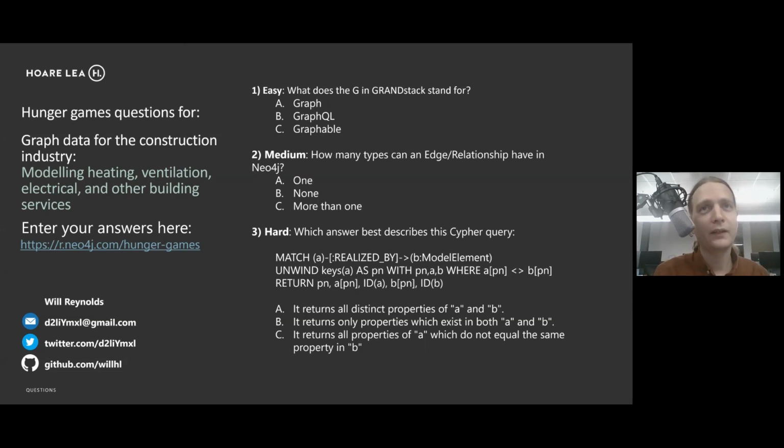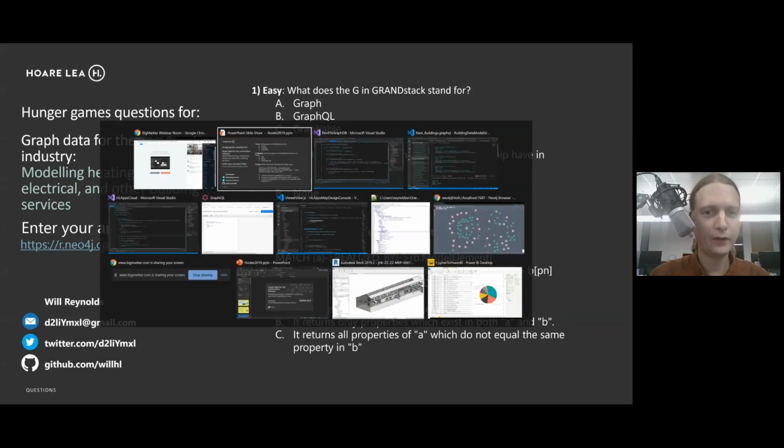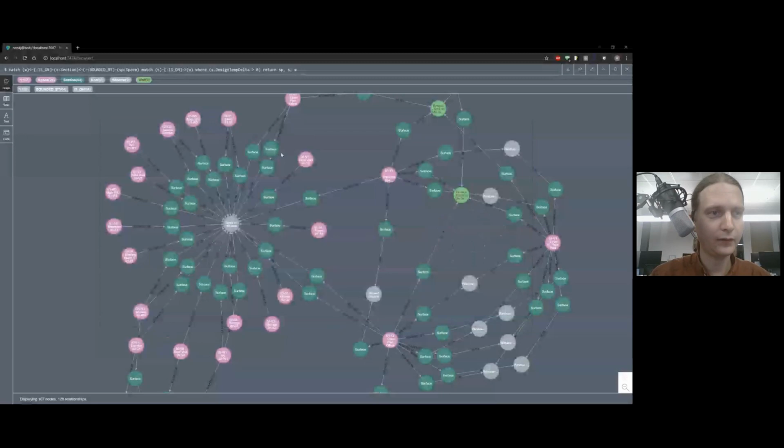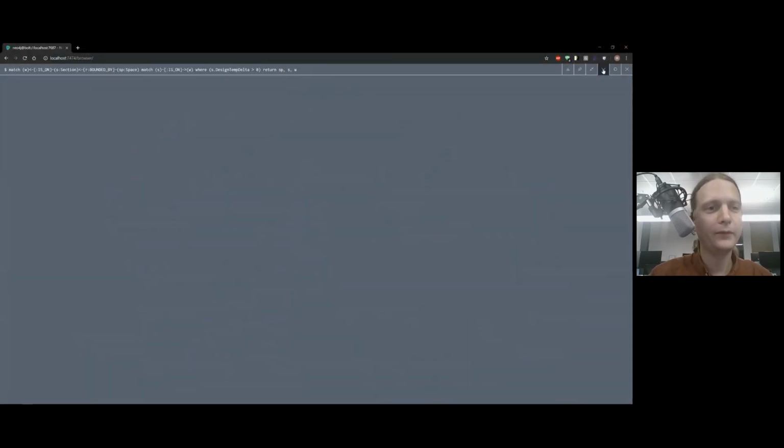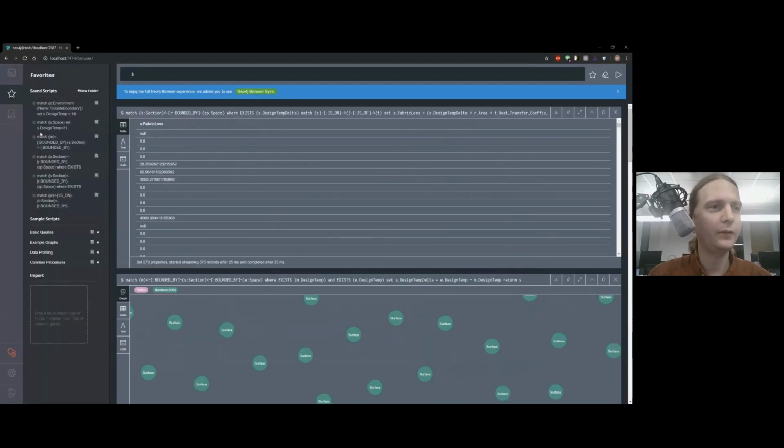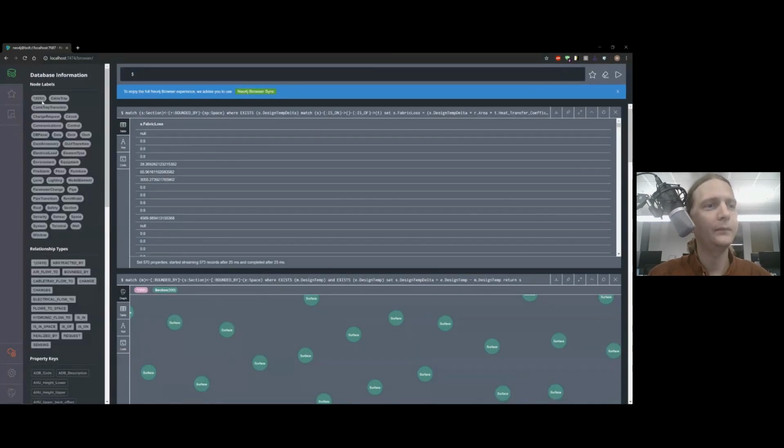How big is a graph for a building? Is that in terms of the number of nodes? The example building that I've used for this only has 8,000 nodes and 23,000 relationships.